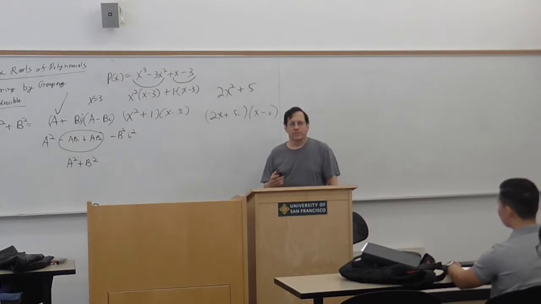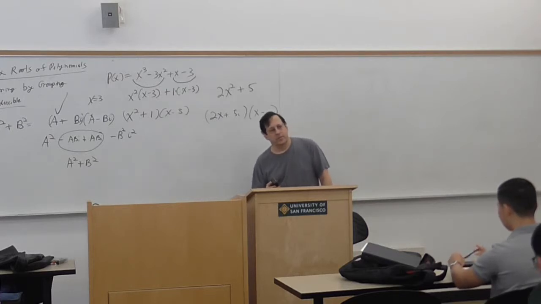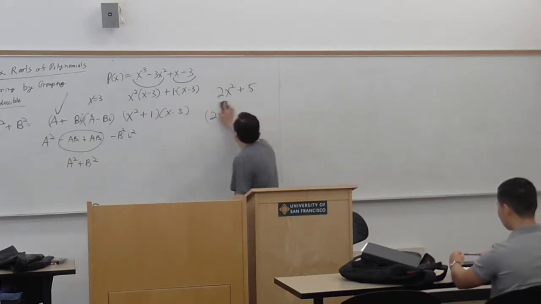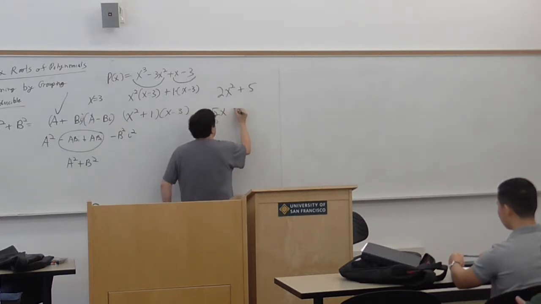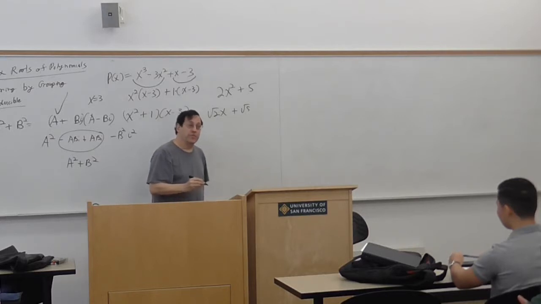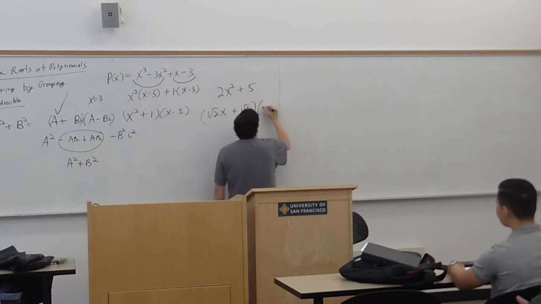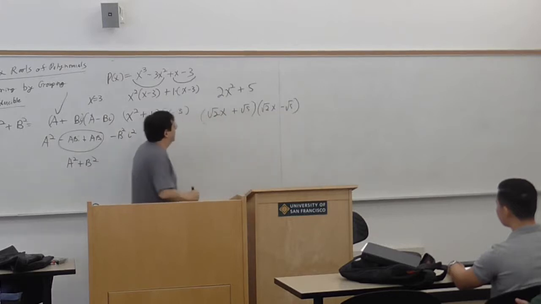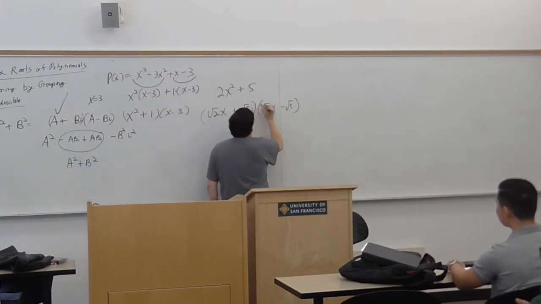Somebody. I see a hand, yes. So I wrote it as root 2 times x plus root 5 times i. So you apparently are not afraid of radicals, right? And then I wrote the same thing again, but with subtract instead of adding them. Oh, but there's the i. Oh, yeah, forgot the i. Thank you.